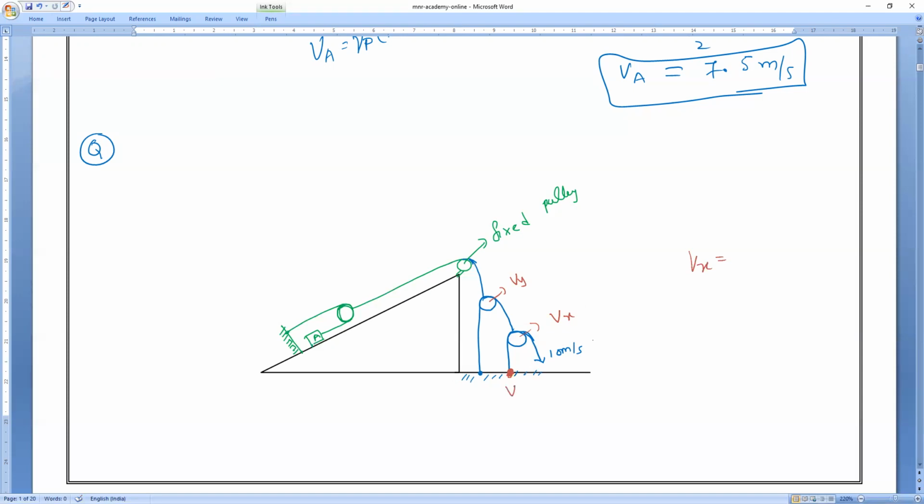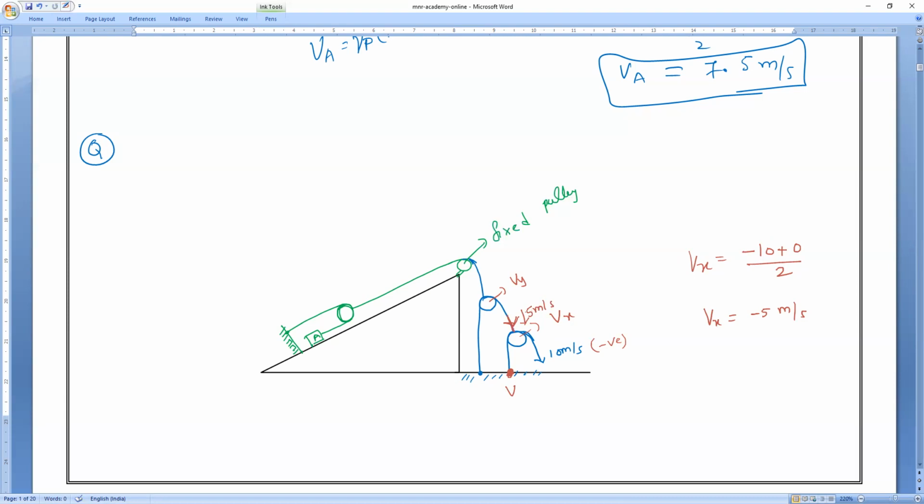Now here it is moving in the downward direction. So is it negative or positive? Negative. So I will say minus 10 plus 0 divided by 2. So velocity Vx is equal to what? Minus 5 meter per second. See, minus is coming, so it is acting in the downward direction. So can I say it is 5 meter per second in the downward direction? Am I right or wrong? Yes, sir. All of you clear?